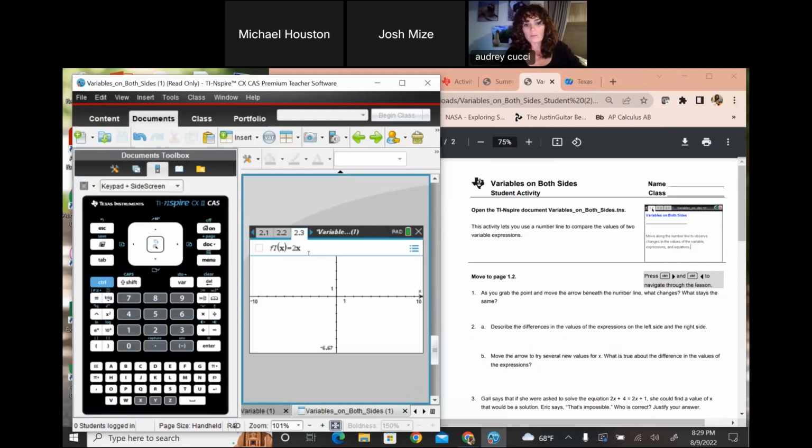So again, this idea of graphing, Control G to bring back my function line. How can we go about and find this point? Now, the first thing I notice is, well, I can't see it, right? What do I do if I can't see it? I got to change my window.